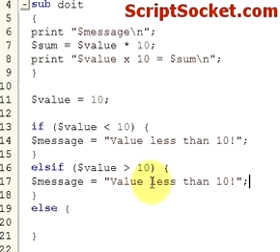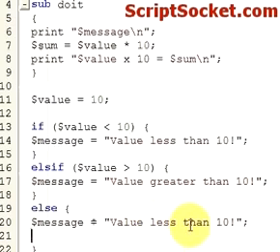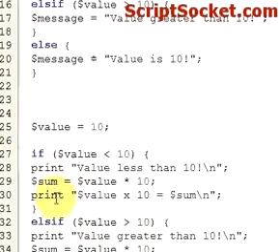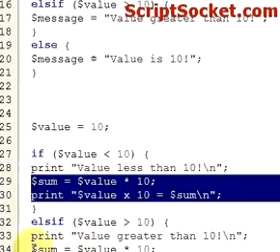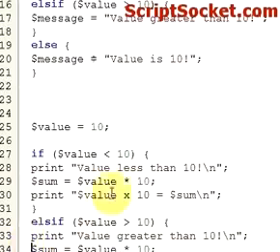This will be value greater than 10, and this will be value is 10.